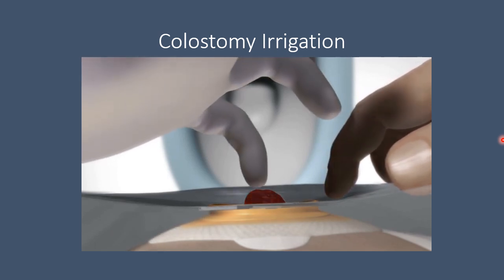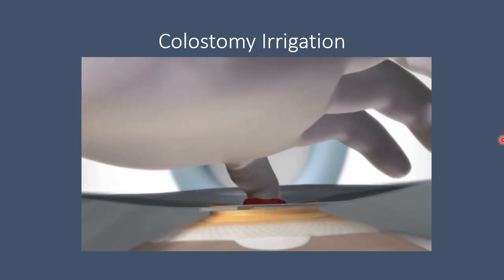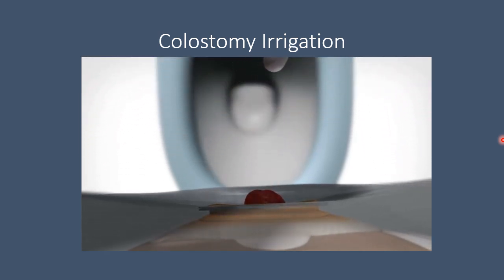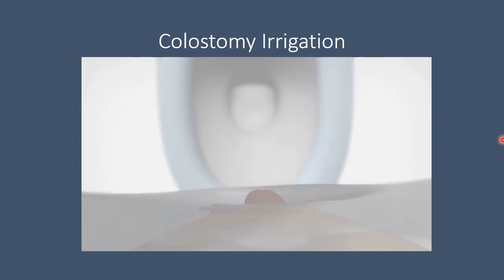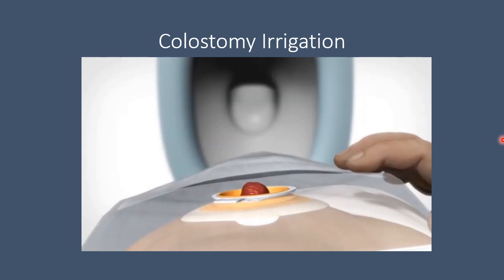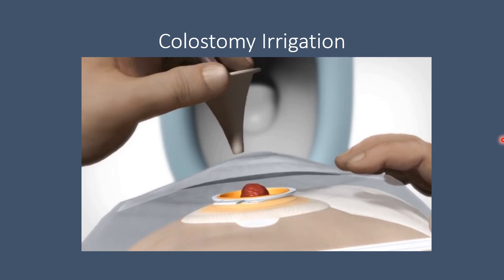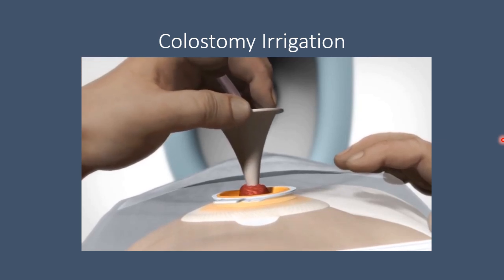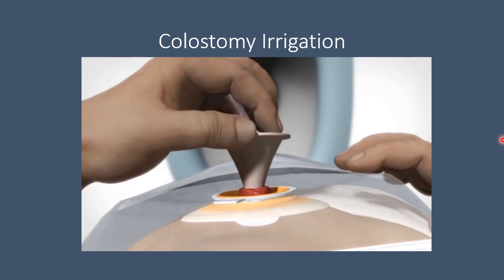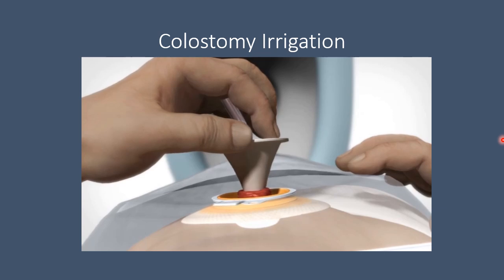Now gently put your finger into the stoma to feel in which direction the cone should be inserted in order to follow the intestine. You might choose to wear a glove for this purpose. If necessary, lubricate the cone with water before use. Then insert the tip of the cone in the stoma through the top of the sleeve. Keep the cone in the right position in the stoma with one hand. You might want to wrap the top of the sleeve around the tube to avoid potential soiling.